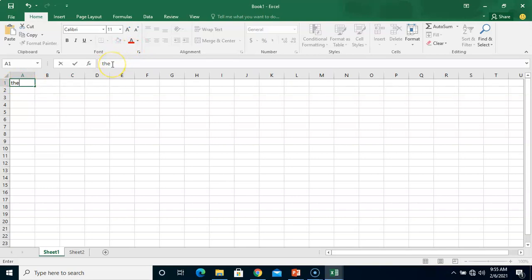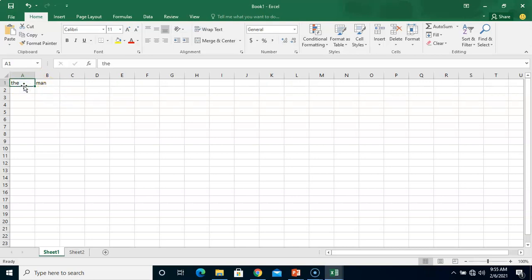Can you see that? It tells you that you can also enter data from the formula bar. Let's say I want to go to B1, which is the next cell, and I click there. This is the active cell now. I can enter data here. Let's say "man" is what I want to enter from the formula bar, and it's going to enter into the active cell. Do you understand that? So that's how to enter data into your cells.